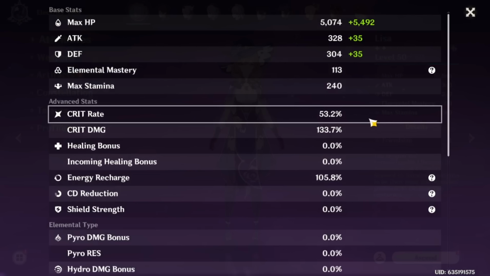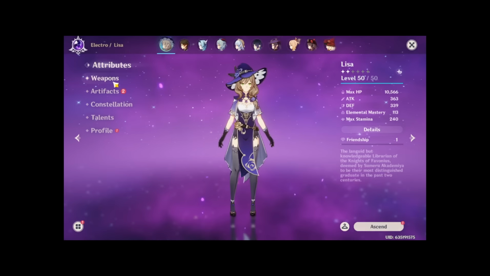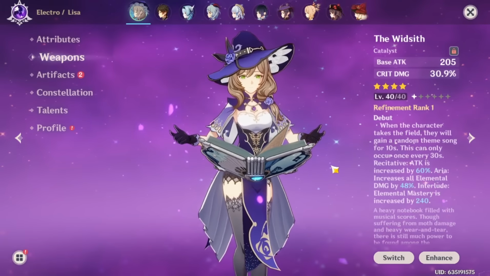She already has 50% crit rate! And she only has 2 artifacts. I swear, if Lisa is my best built character, I might hit somebody, but at this point, who even cares?